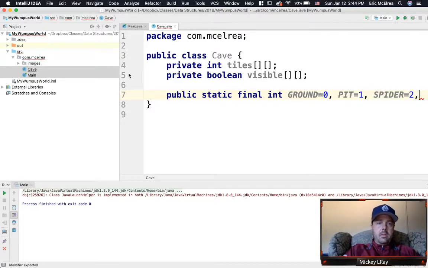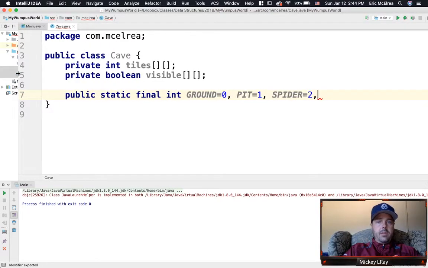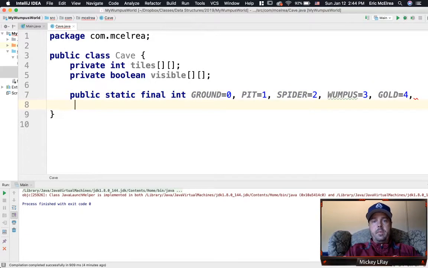Let me move this to the side a bit. Spiders. We have a Wumpus. We have gold. And then I'll just use the spacebar to get over there. We have gold. We have wind.